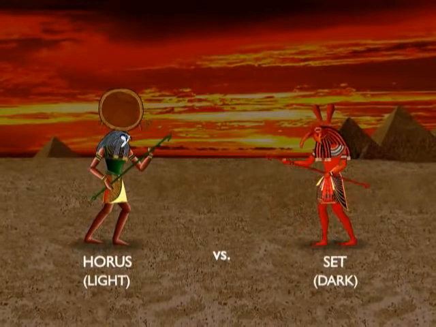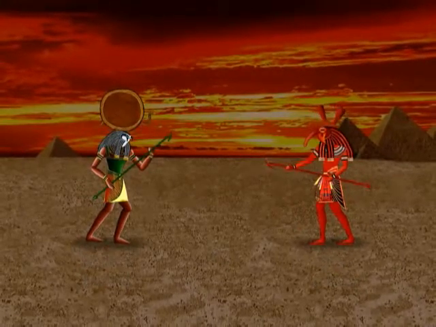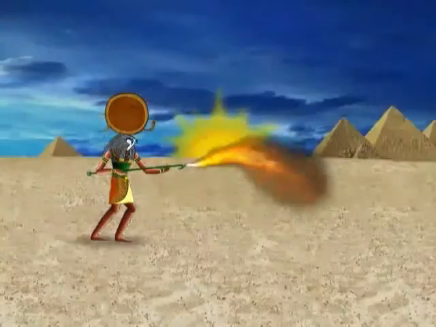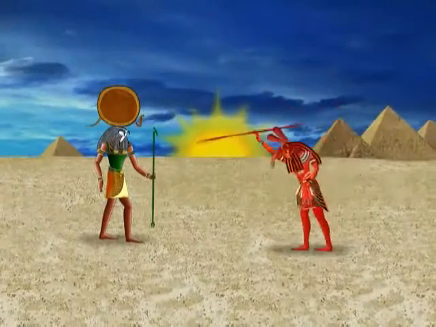And, metaphorically speaking, every morning Horus would win the battle against Set, while in the evening Set would conquer Horus and send him into the underworld. It is important to note that dark versus light, or good versus evil, is one of the most ubiquitous mythological dualities ever known, and is still expressed on many levels to this day.